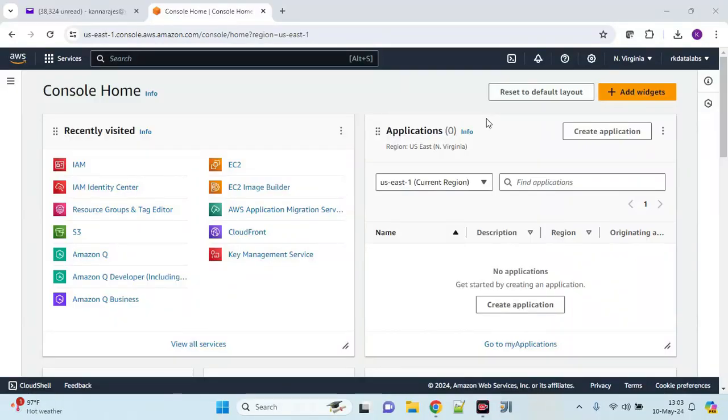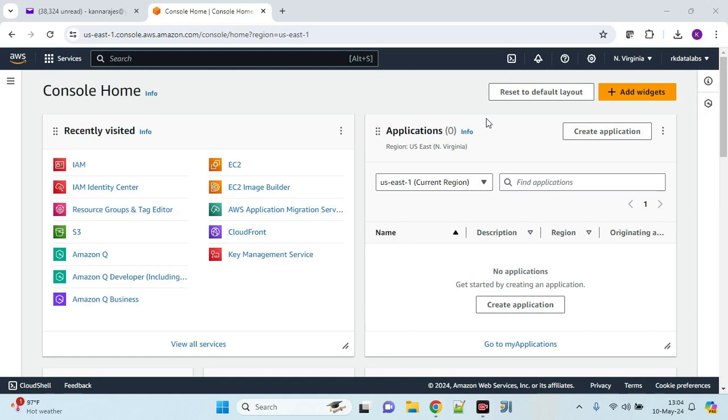Today we are going to discuss one new topic in AWS. How to install the AWS CLI, command line interface, on your local Windows machine. That's very simple, straightforward, easy to download and easy to configure. Once you complete it, you can even access a couple of AWS services like S3, EC2, EMR, etc. from the command line interface itself.